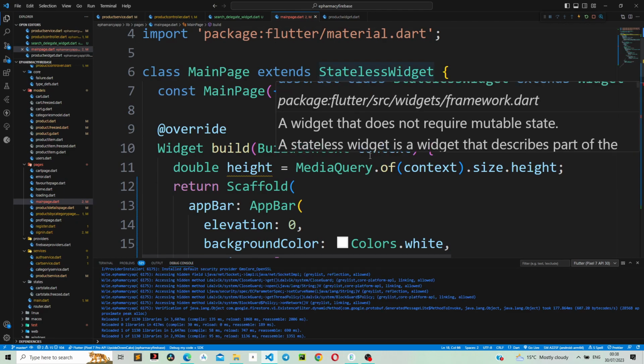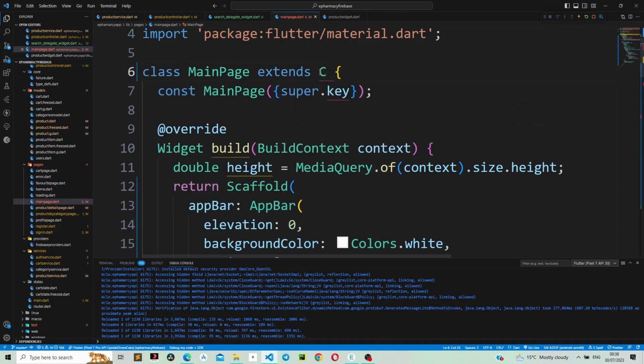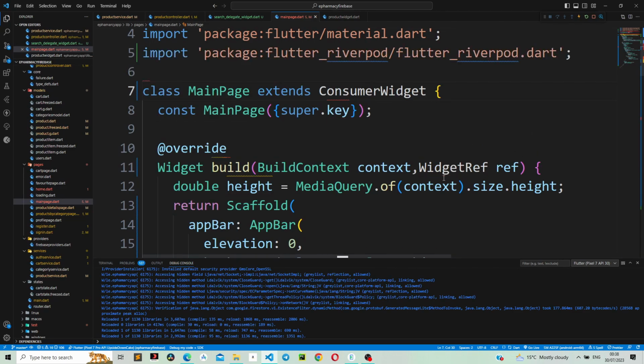So what we need to do is change this to consumer widget, and then pass in the widget reference inside our build function. Let's import Flutter Riverpod.